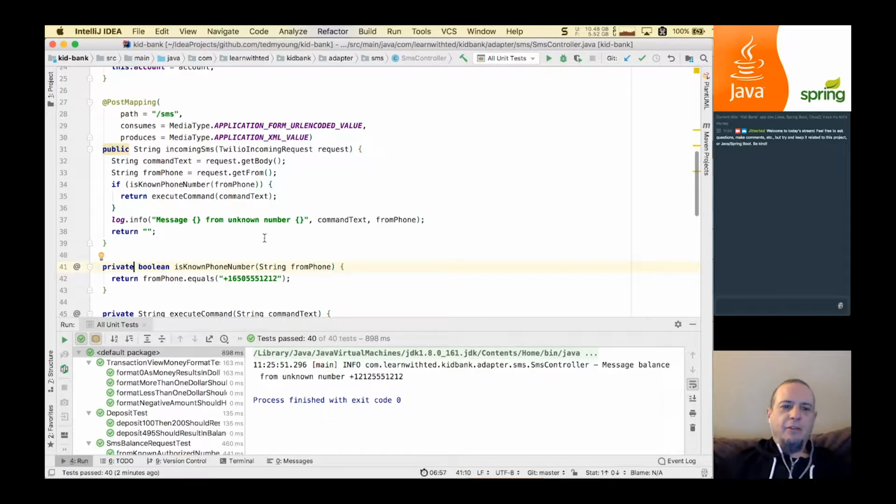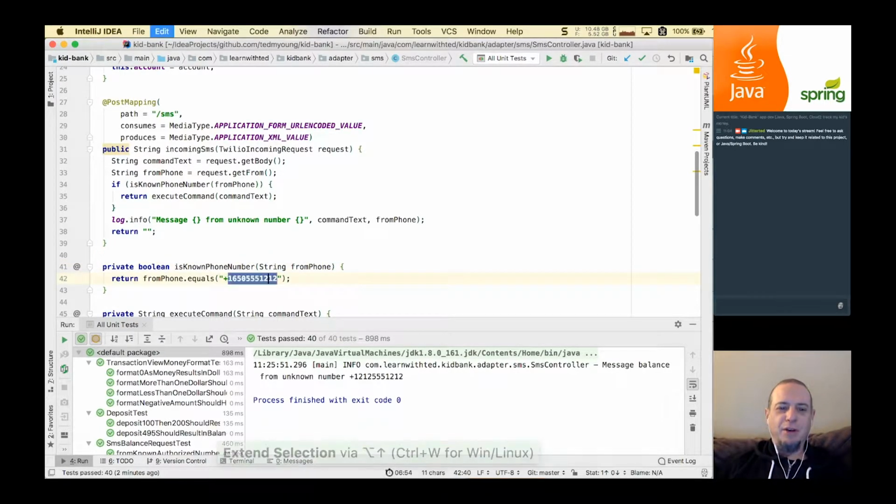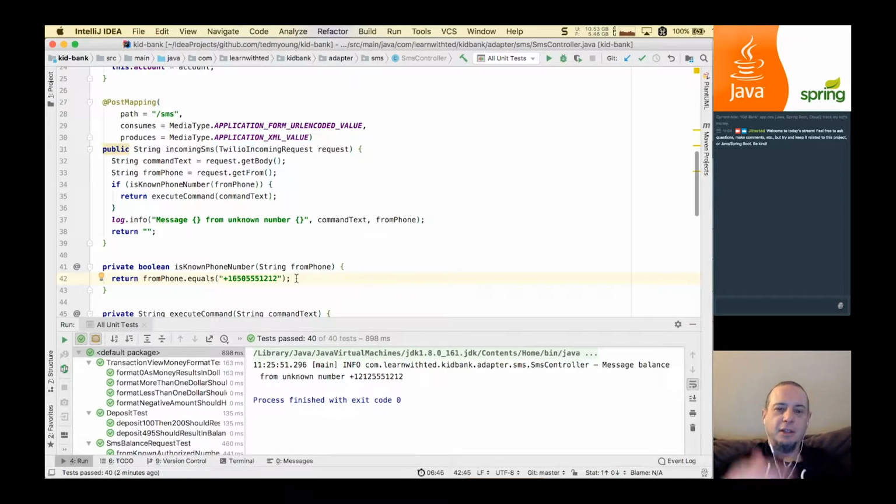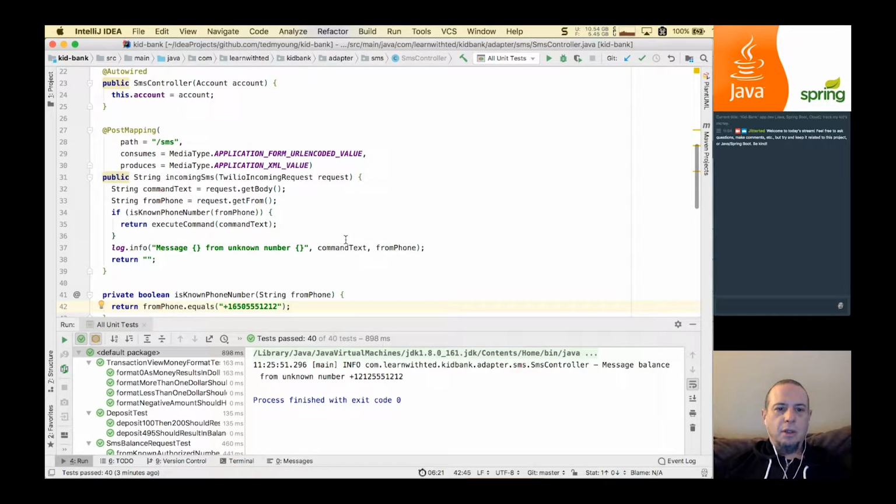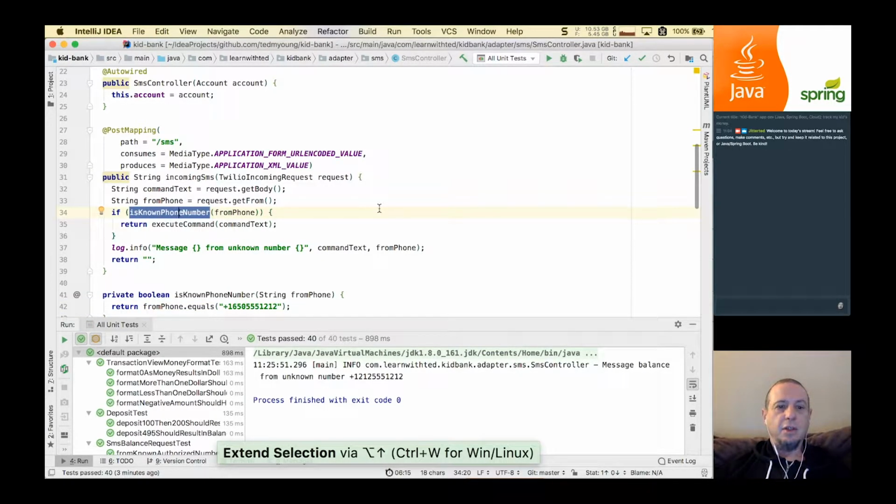What we're going to find is especially since we do not want to hard code this for much longer, there are a couple of options. One is we could pass in to this controller a list of known phone numbers. Right now it only checks one, but obviously we'd want to have a list. And we could pass that in as just a string. But it'd be better to have actually a service of some sort that tells us whether this phone number is valid or not. So, right, we want to call some service dot, is this a known phone number?